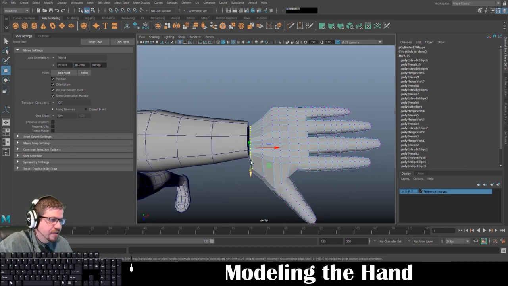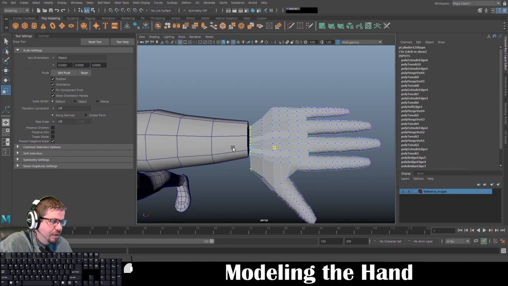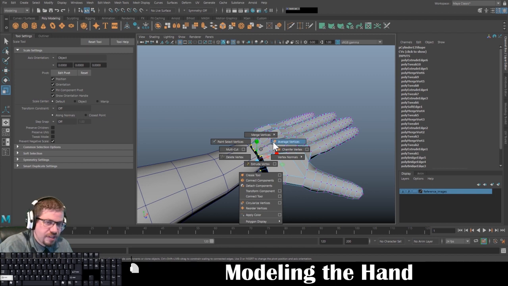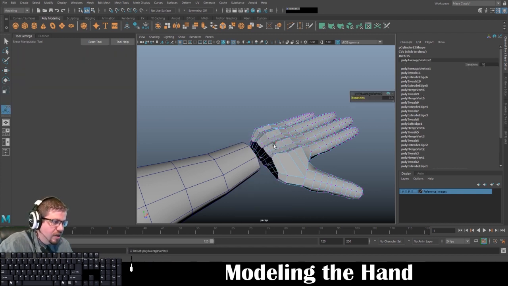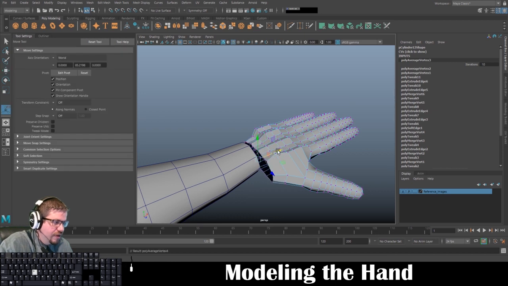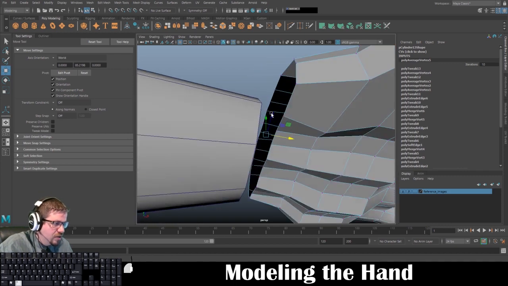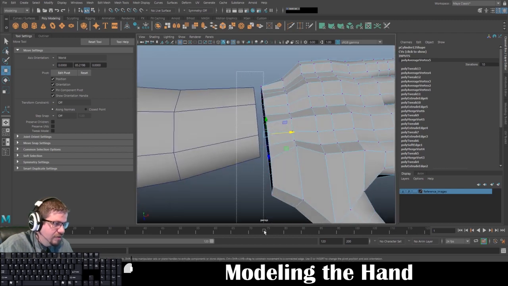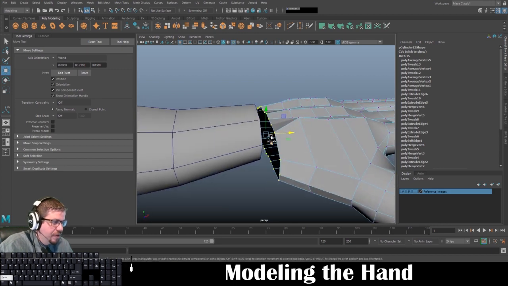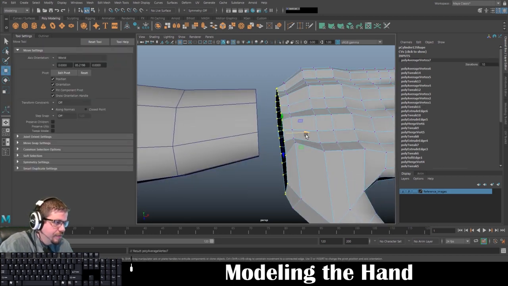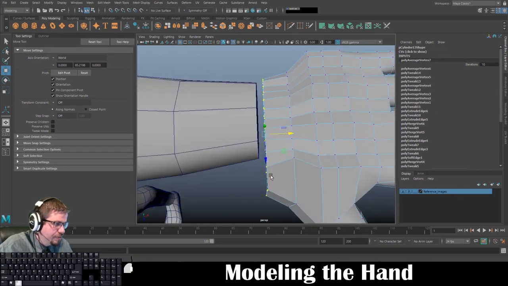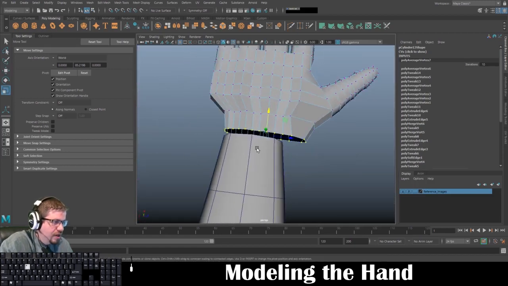One thing I'd like to show you is, in case they're not all lined up, might as well just line them up now. If you hold shift and right click, and you go to average vertices, and you can do this a couple times, you'll notice it starts to sort of round itself out and it starts to average the verts quite a bit. It starts to create it a little bit more circular as best as it can do, because it's just literally averaging the locations of one another. And it should start to really nicely round it out as best as possible. So that's one way to start this process.